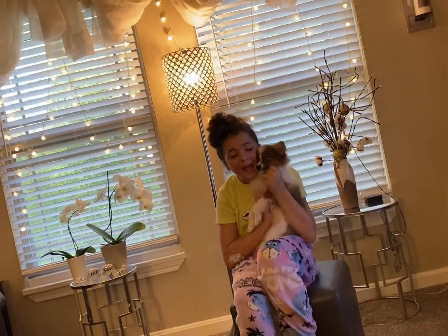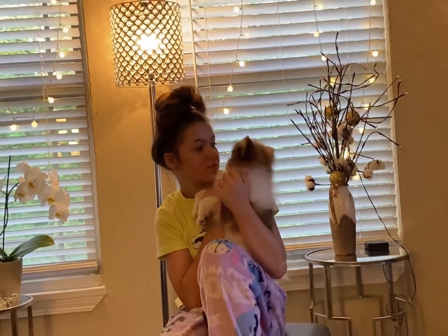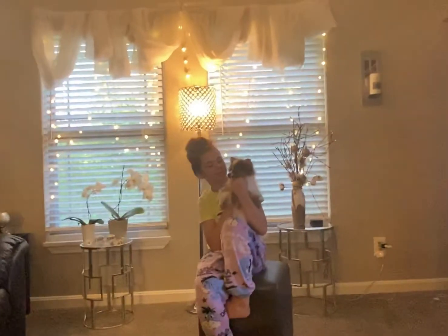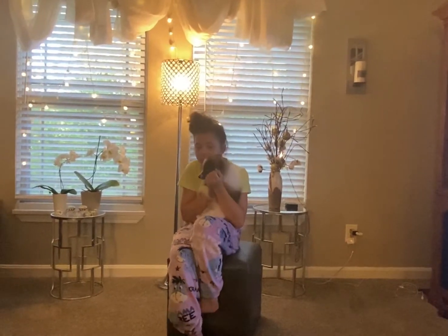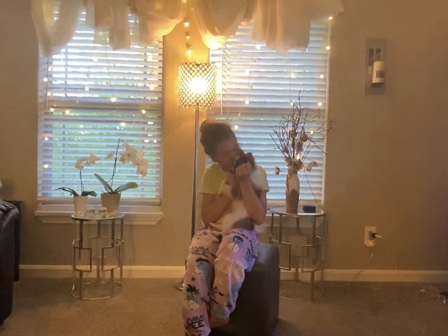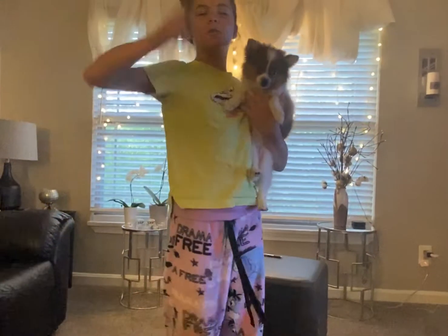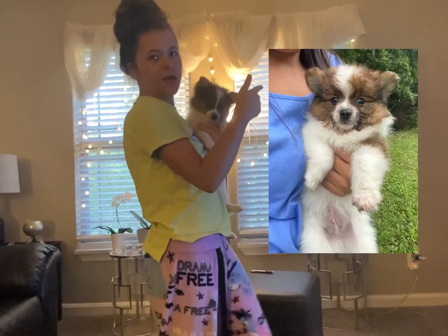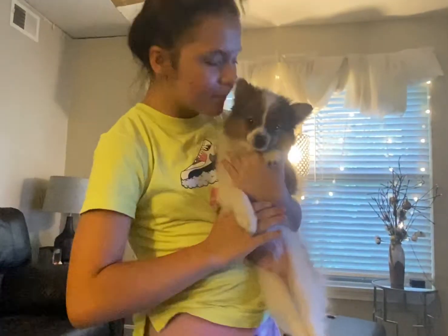So the food is cooking right now, and here's my dog. Are you angry at me? He wants some food right now, so he's been sitting in the kitchen since the food started. We're just trying to love him, because he knows he's not getting any food. But see how much he's grown? Look, I'm going to put a picture up right now of when we first got him. And I'm going to put a picture up right here. Look at what he looks like. Which is crazy. Look at him. He's so precious.